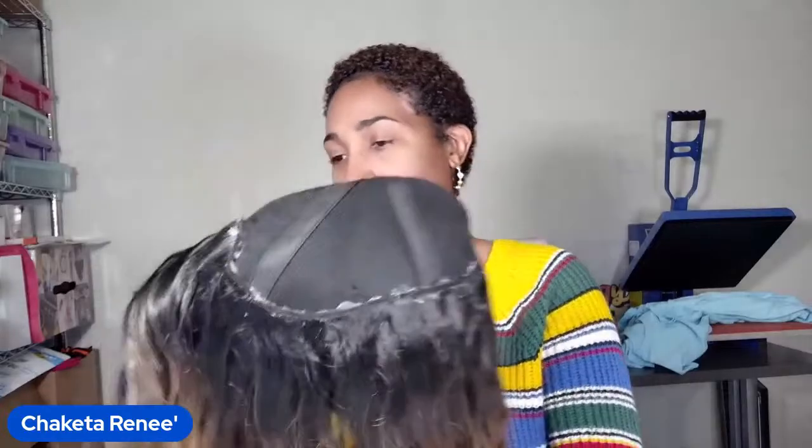And so if you are in our member crafting chat on Friday, this is what I got so far. So thinner than I want it to be. So I went and bought another pack of hair to add to my wig hat. And what I'm doing is I am super gluing the tracks inside of the hat. So this is what the inside of the hat looks like. So what I'm going to do is add some more tracks. And what I've started already was I made a patch to put on the hat. So it's just not a plain hat.